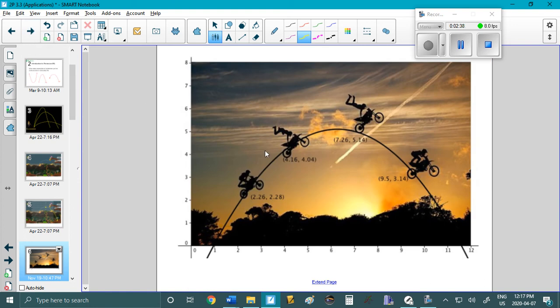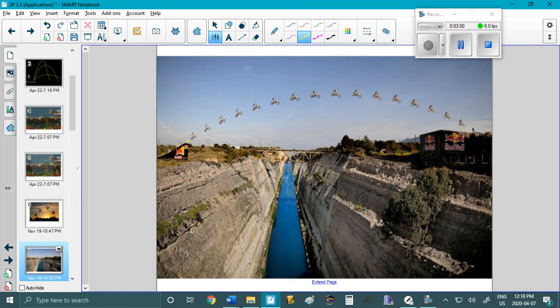Red Bull does a lot of interesting stuff, and it all ends up being parabolas. They have dirt bikes jump over stuff, and we've got a clear parabola here. You can see the vertex is right here at 6, 5. So that would be like 6 feet or 6 meters that it's moved forward, and it's gone 5 meters in the air from when it started. We've got this dirt bike jumping over this canal here. Again, there's a parabola there. The vertex is around here. Equations define these things, but we're not at the equation part yet. We're just sort of getting started.